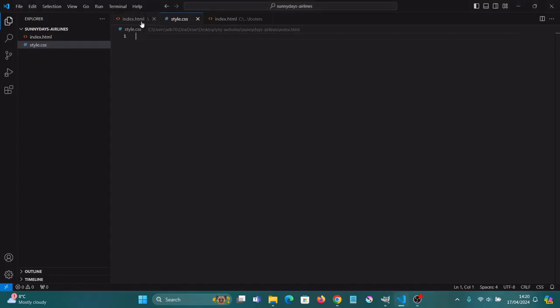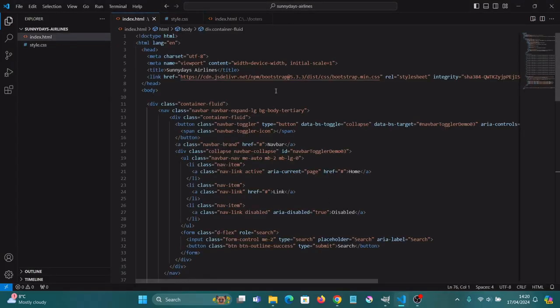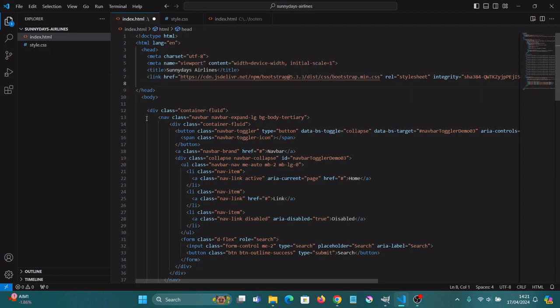Now remember, if you go to HTML, you've got this link to go to the Bootstrap CSS. Underneath this is where you are going to put your link, because you want it to be cascading. So that link there, you're going to change that to style.css. What you do is it's going to load all the Bootstrap stuff in first, and it will render all of that.